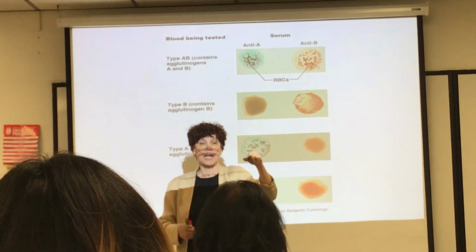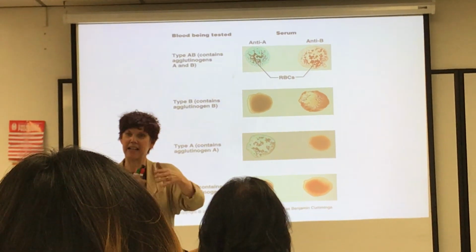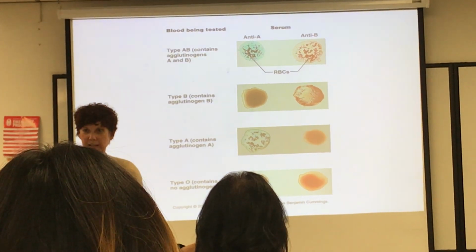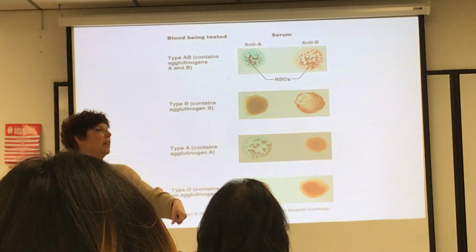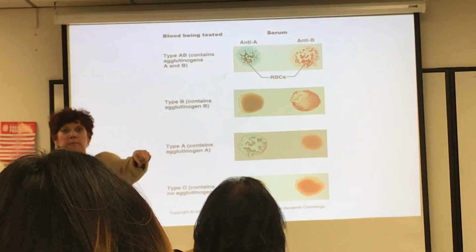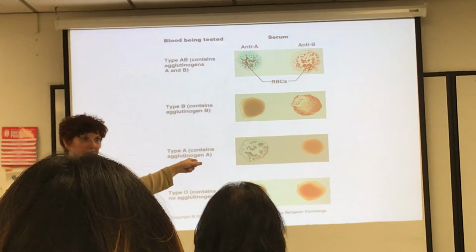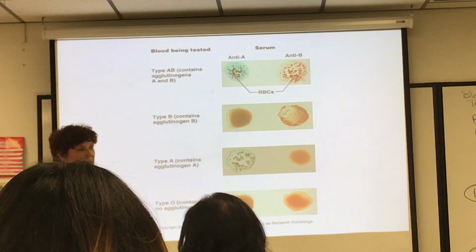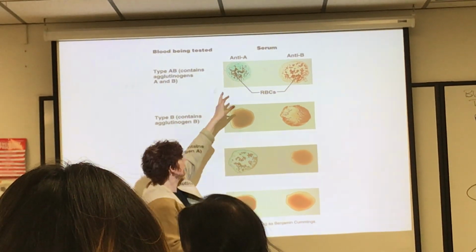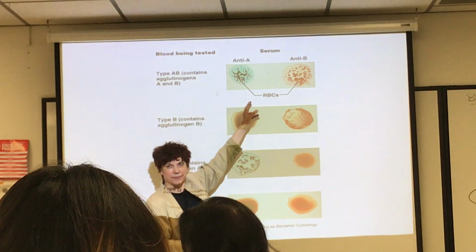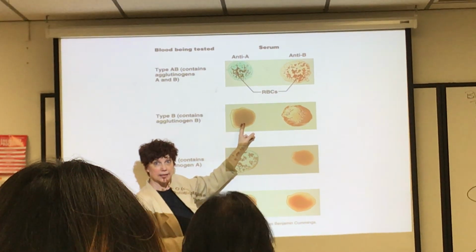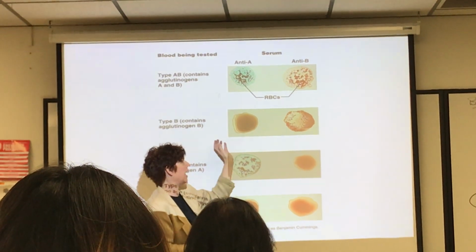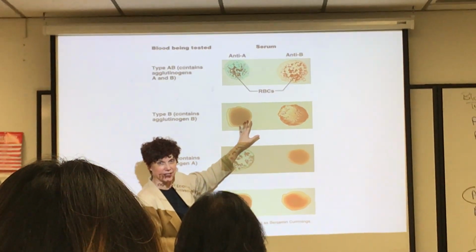Kind of like going fishing with a fishing pole and a magnet in a wash tub that has little fish that have magnets attached to them. You know, if you've got a 5-year-old birthday party or 3-year-old birthday party, and they throw in the magnet and it binds to a fish magnet and they pull it out. So we're throwing in antibodies to see if they find an antigen and cause the blood cell to clump. So if the blood cell clumps, the antibody against A found A antigens. If the blood cell does not clump, the antibodies we added, external antibodies, not antibodies that are already in the blood, did not find any A antigens.